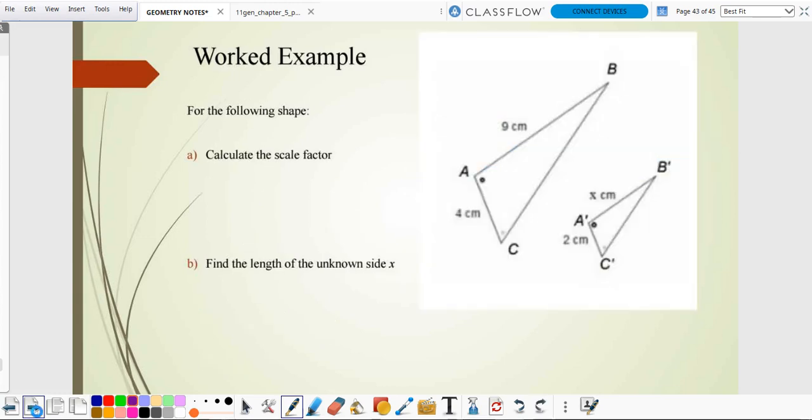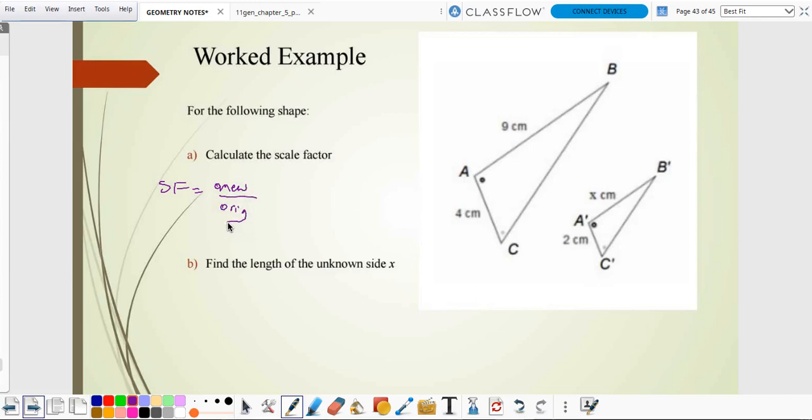Let's try this. So now we have this shape here. Okay, we have 2 triangles. It's given us more information, which is really good. And we can see that that's angle A or BAC. That's angle ACB right here. And then we're looking for this length, AB. No, A dash B dash. Alright, so in this case, if you're looking for A dash B dash, start with the scale factor. Okay, it's new over the original.